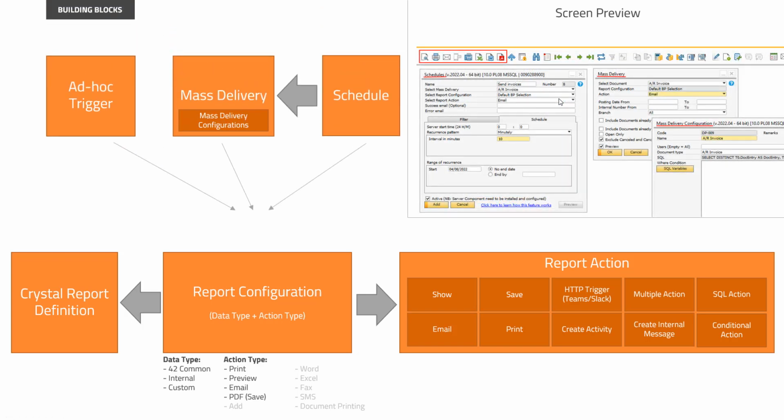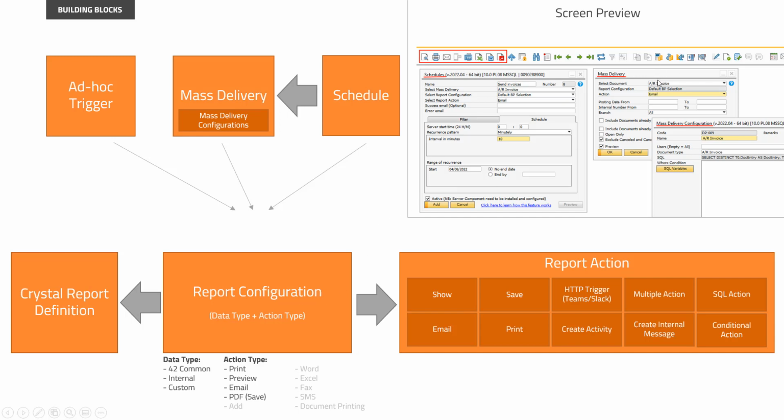Then comes the triggering part. And again, there are three different ways. One is ad hoc triggering. You don't need to set up anything more for this. If you have set up a report configuration on invoice, go to the invoice screen and press, for example, the print preview button. It will launch whatever report action you have set up to work there, most likely the show action, which will be the one out of the box we saw in getting started. So we can essentially just react to these buttons on the screens that have been marked as a data type.